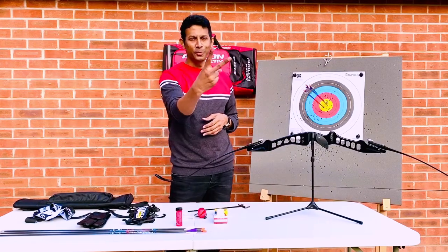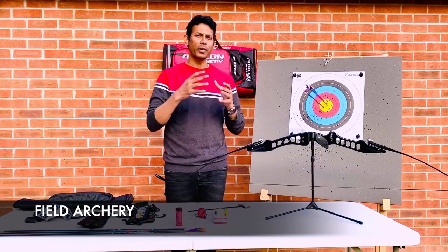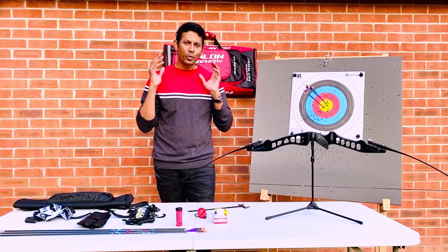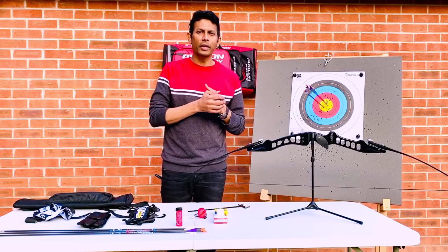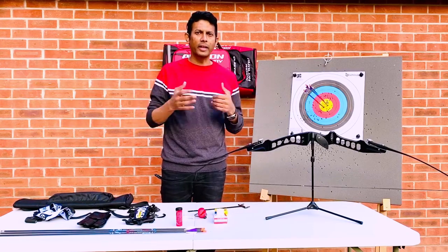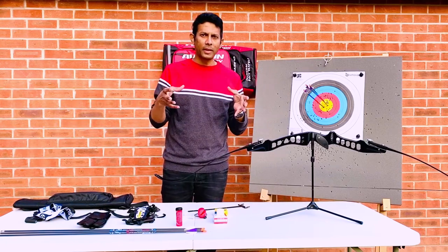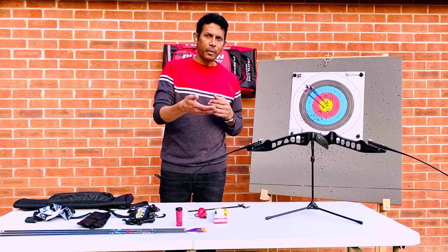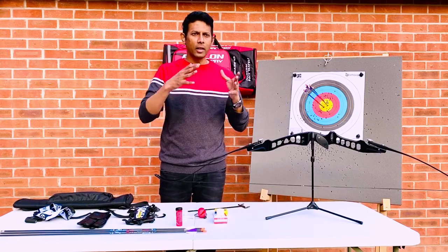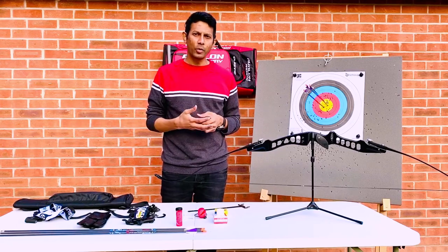Archery type 2, the field archery. The field archery is the type of archery where you actually go on highlands, into the forest, or in an open space, and there is no target as such, but there would be different props kept in the place. You would be doing it in highlands, or you would be shooting from above the hill straight and all that. It is created like a natural archery environment. It is an outdoor sport.